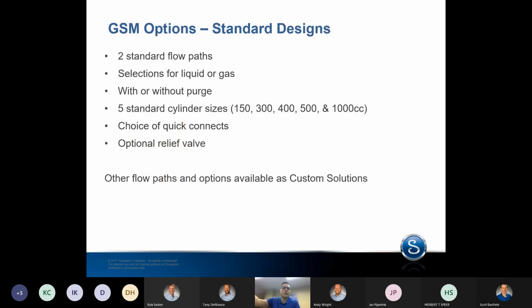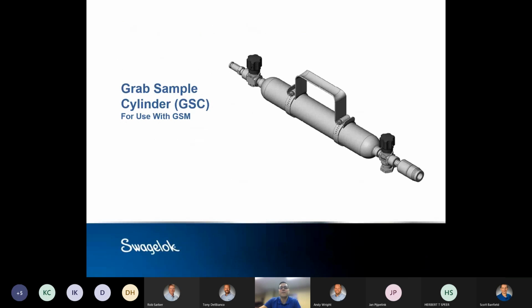And these are just some of the standards when you're going through it. You get to select whatever you want and don't want, whatever is going to work for you for the application you're looking for. And in the back of your mind, these are just a starting point. All of these are fully customizable, from a minimal change like changing a quick connect style or keying a quick connect, to adding multiple strings per panel or completely revamping the layout or the function of it. So we can make many minor changes as needed or design a completely different panel for you to meet your needs.